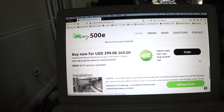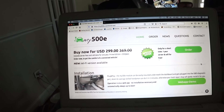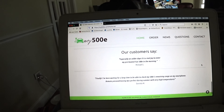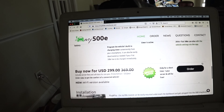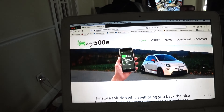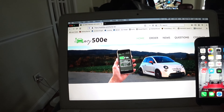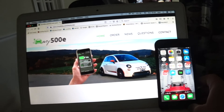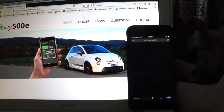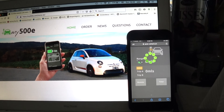In just a little bit we're going to go outside and I'm going to show you where the device is installed. It's really simple — just plug and play basically. I'll show you where the antenna is glued. It's a tiny antenna with its own adhesive — very simple, very easy.